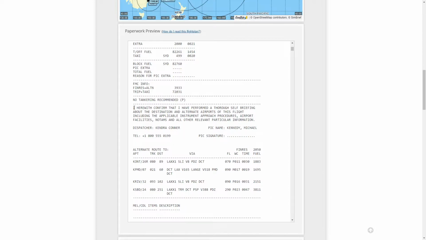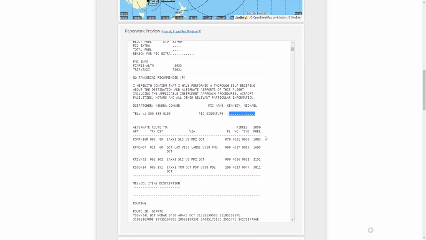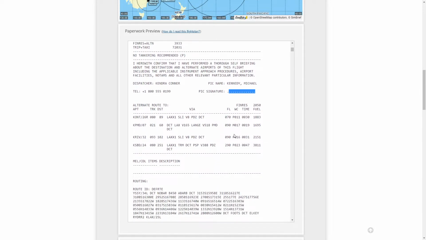Then the rest of it, I hereby confirm that. You don't really need any of that. You can sign that if you really want, just if you want to keep a paper trail for yourself. Maybe get a folder and have all your flights in a paper trail. And you can go back to your flights and say, look, I've got all these printed off in my name. There's also a save setting in SimBrief, so you don't have to print them out. You can just leave them all digital.